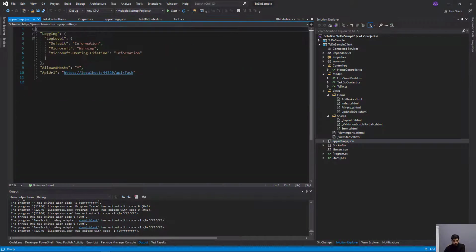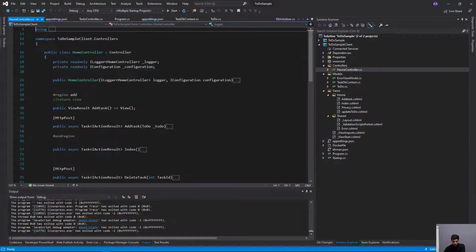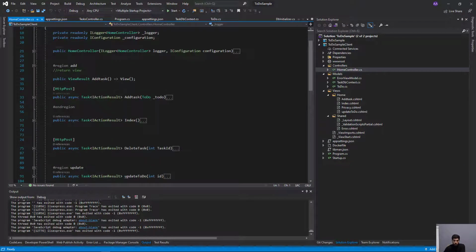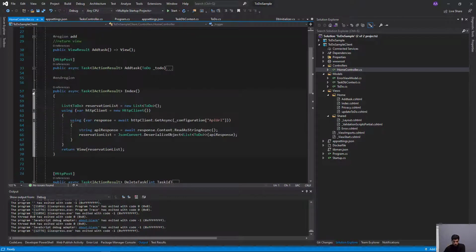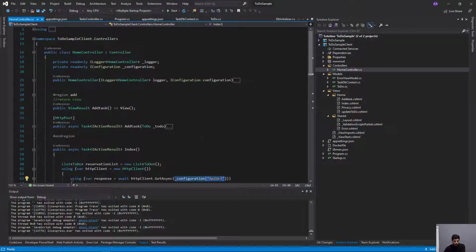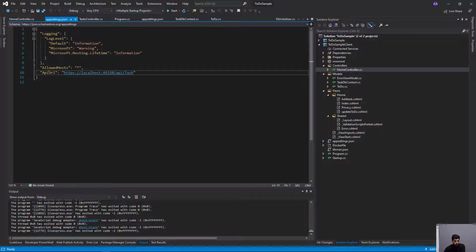In the client part, I have made a couple of changes too. So let me go first to the controller. Here, if you remember in the last part, I was calling the API from the link which was here. Right now, I have added the configuration method, so I will call the API URL from the application settings.